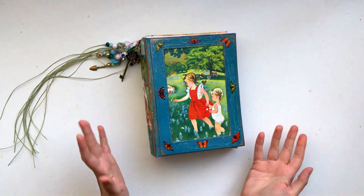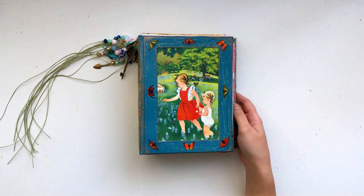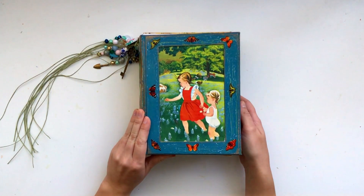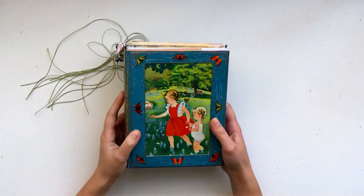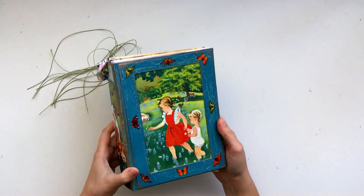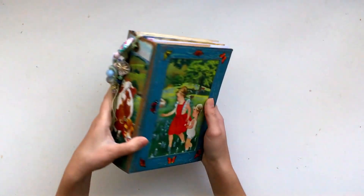So this is how it turned out looking. I've kept the book pretty simple — it's mostly just got patterned papers that I personally like inside. I didn't really do much embellishing or adding interactive stuff or anything like that. It's just paper. On the front, this is an image from a children's book. I painted the cover and then ended up adding these little butterfly decals around the frame. Then on the spine, I decided to add more of the children's book paper on the side of the spine so that it kind of wraps around the book.